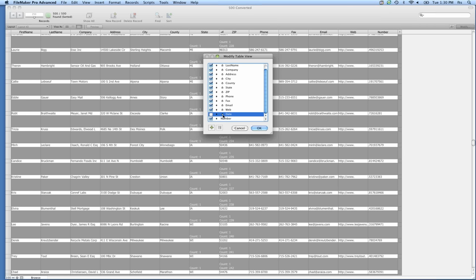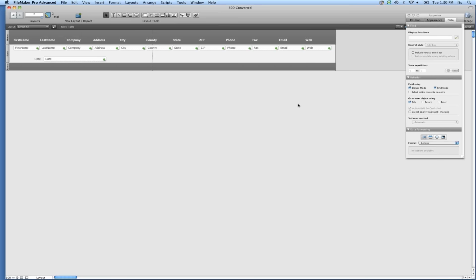So I can hide a field on the layout from showing in table view, but I can't delete it from the table view setup. It kind of has to be there. Whereas the number field, I can hide it or show it, and if I want to, I can even delete it from the list so it stops being something that's available to me. So in this case, I've added this to my table view, but it's not actually on the layout. You notice it's still not showing up there.